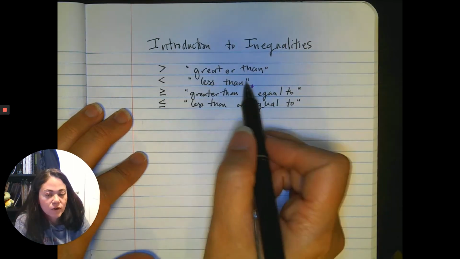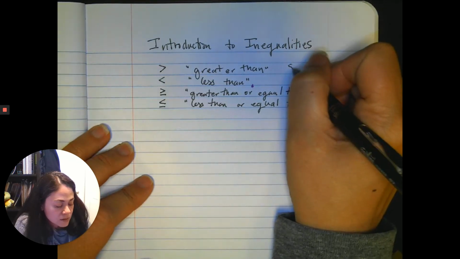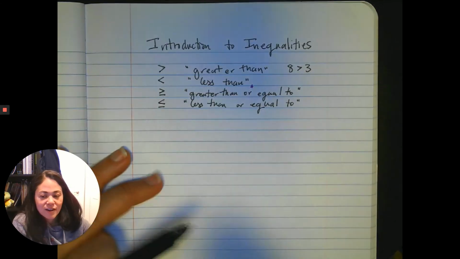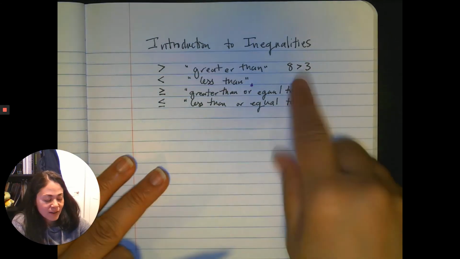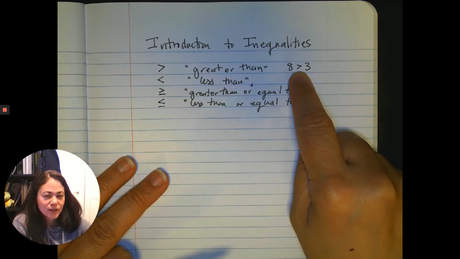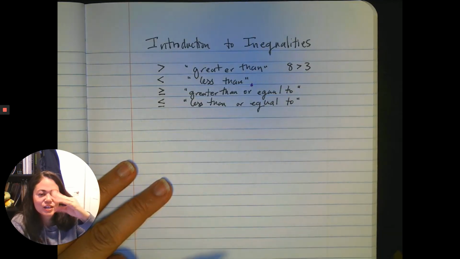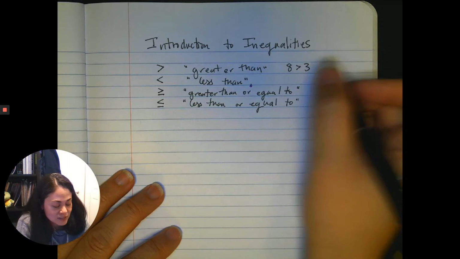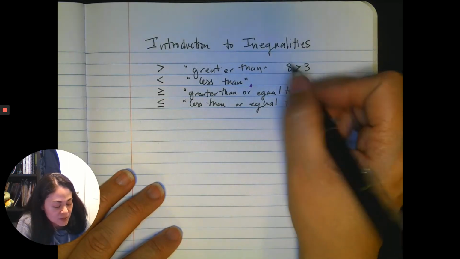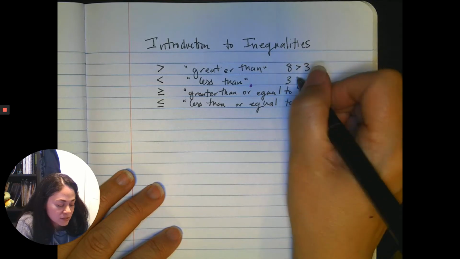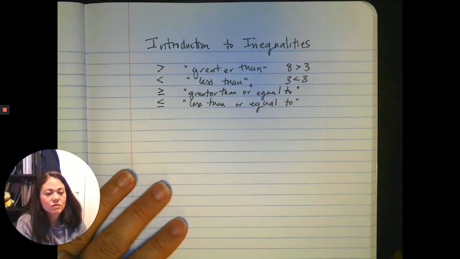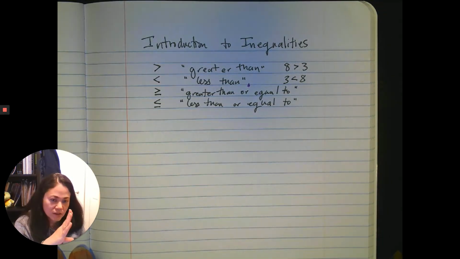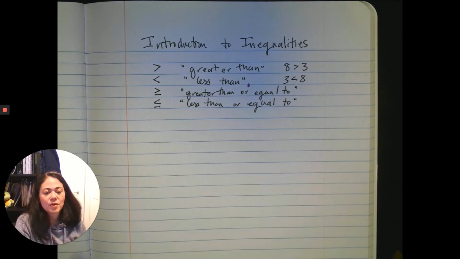An example of greater than symbol would be 8 is greater than 3, right? You might remember which direction the symbols go by thinking of the symbol as an alligator mouth, and it's always going to eat the bigger number. So 8 is greater than 3. And then, of course, you could say the opposite, 3 is less than 8. Right? So if 3 goes first, then of course the carrot is going to go the other way, and the alligator is still going to be eating the bigger number, 8.